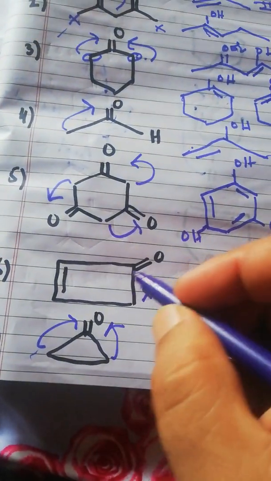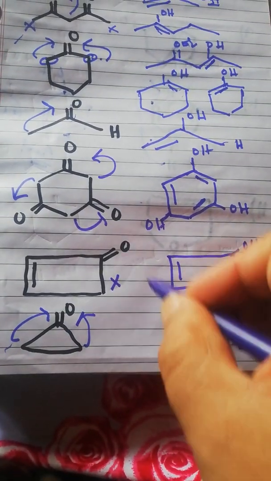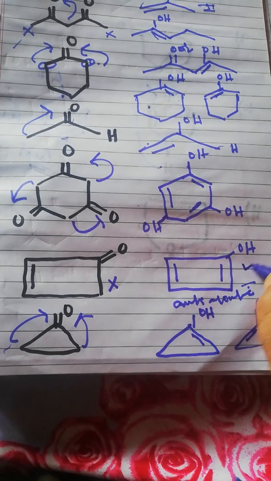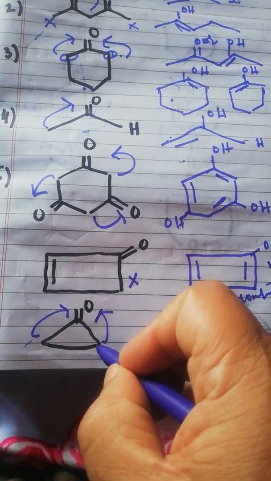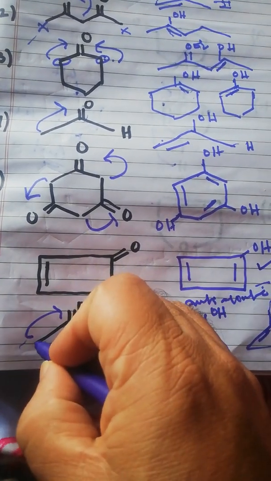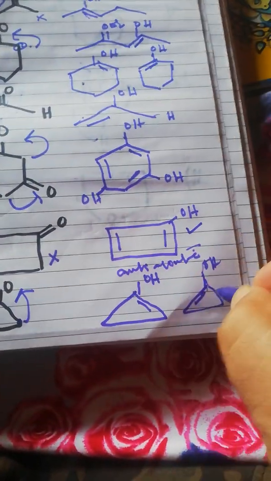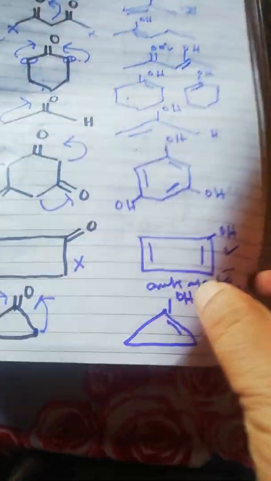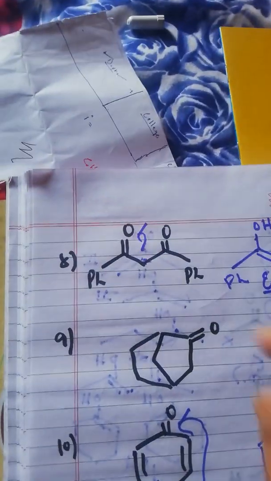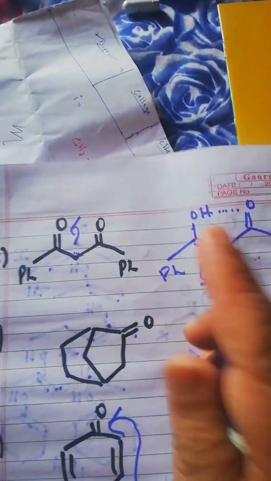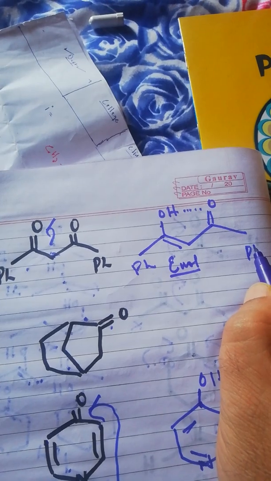This form generally does not give an enol form, because the enolic form which it forms is highly unstable due to its anti-aromatic nature. Here there are two possibilities. The alpha hydrogen can get migrated from this position, or from the other, giving two possible enolic structures, with the double bond here and a double bond here with OH groups. And in this case, the alpha hydrogen usually gets migrated from here, and here the enol form is much more stable because of the presence of hydrogen bond, and the two phenyl rings stabilize this compared with the keto form.